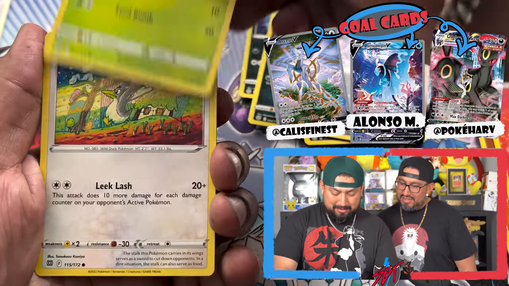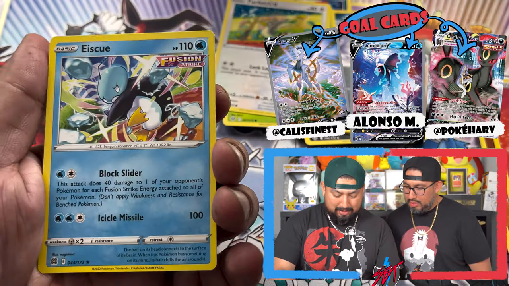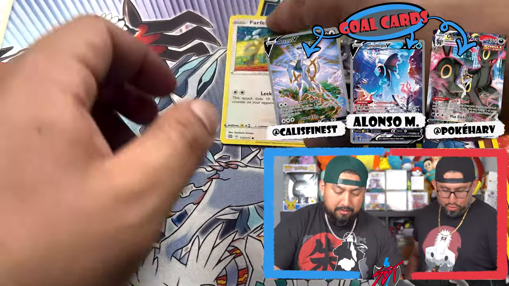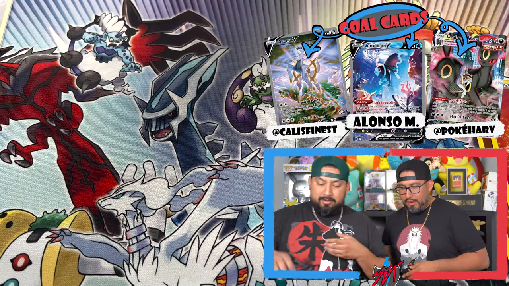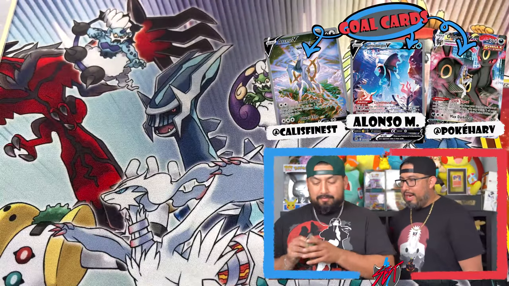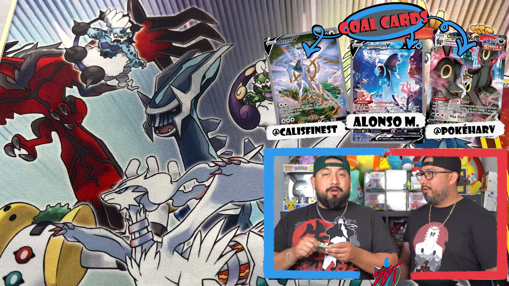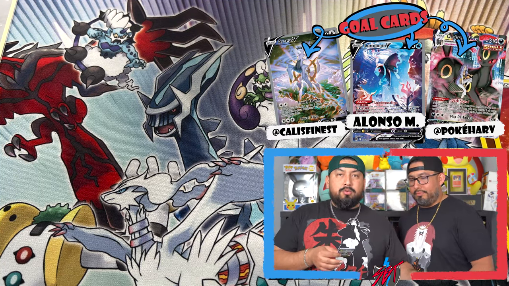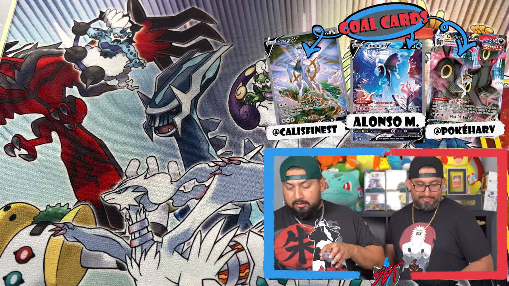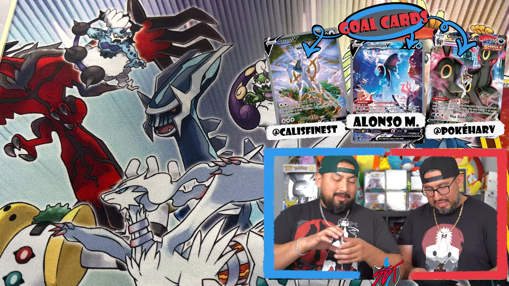Yeah. Here we go. Come on, Cali. Ooh, nope. Sigalith and Ice Cube. All right, come on. So far, we got two hits though. Not bad. All right, come on, Cali. We got three gold cards to get. We gotta get at least one. And remember, if we pull your gold card, Alonso, we get you a mystery box. So here we go. Come on. These packs out of these ETBs are pretty nice.